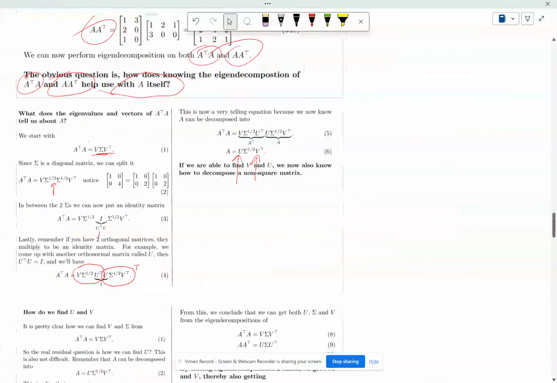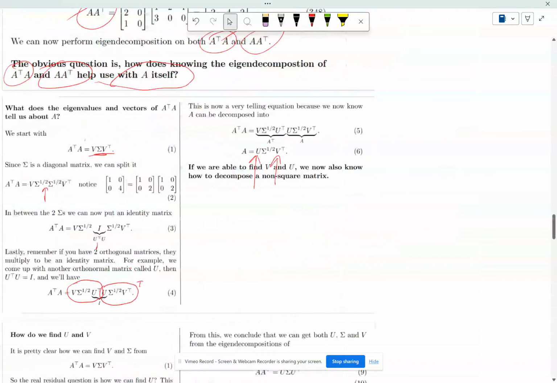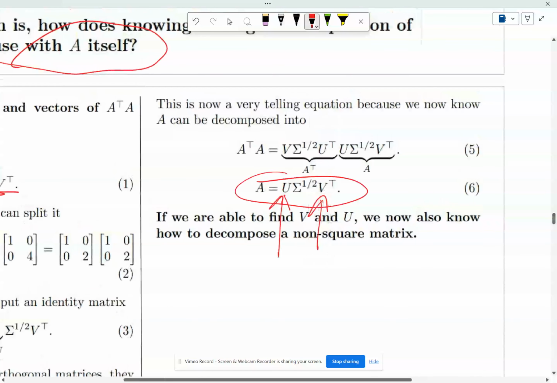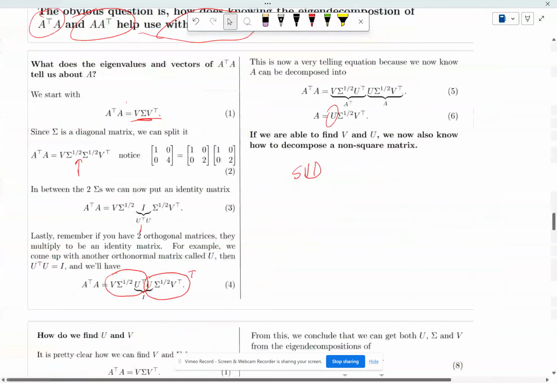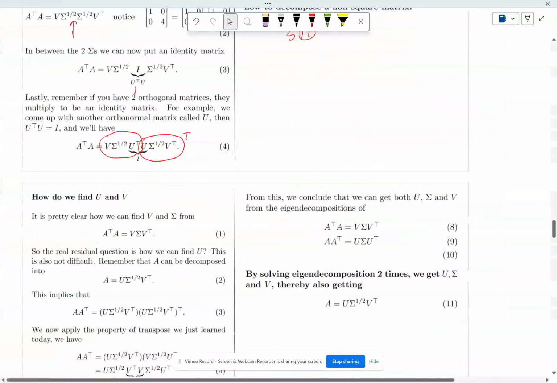So singular value decomposition is essentially all about finding U and V. Now, they're called singular values, SVD. These numbers are no longer eigenvalues. They are now singular values. For a symmetric matrix, they're going to be eigenvalues. For non-symmetric, they're singular. And these vectors, instead of eigenvectors, we have singular vectors. So how do we go about finding singular values and singular vectors?